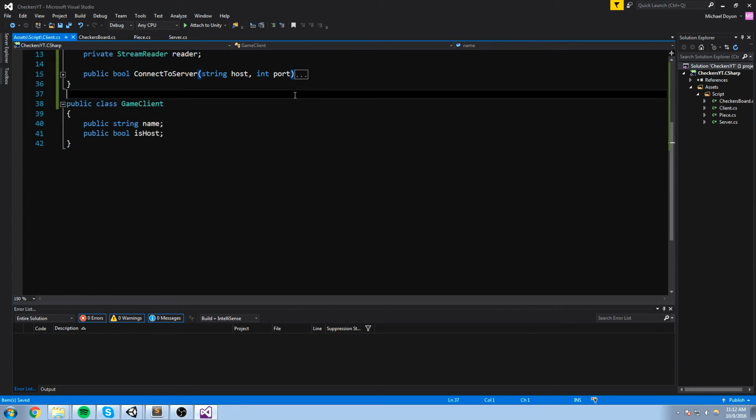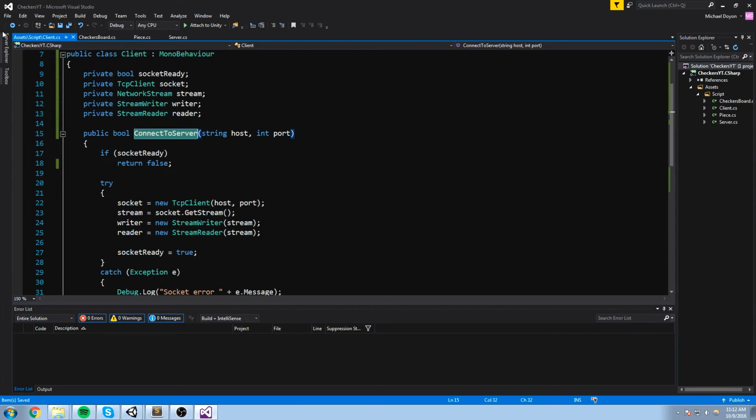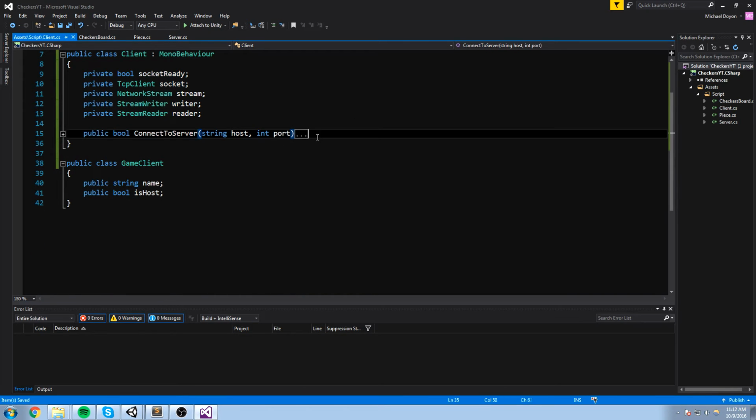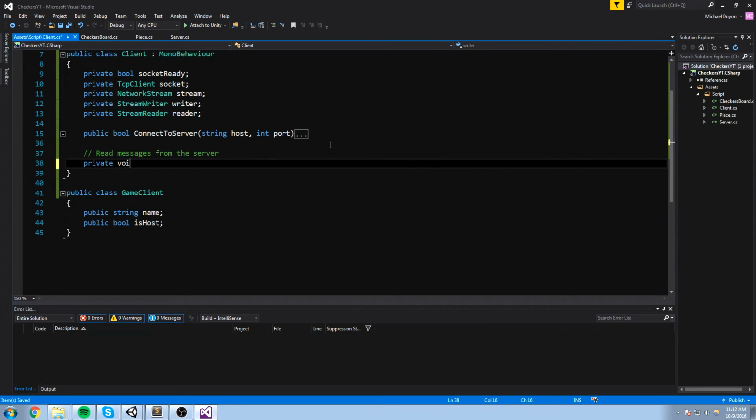All right. So now we have our function to connect, and we actually get a boolean that says we were able to connect or we were not able to connect. Okay, so at this point we're able to just connect. Now what we said we needed was a way to actually send messages and also to read messages from the server. So let's start with the easiest one. The easiest one is to read messages from the server, and we're going to do it the same exact way as we've done it before.